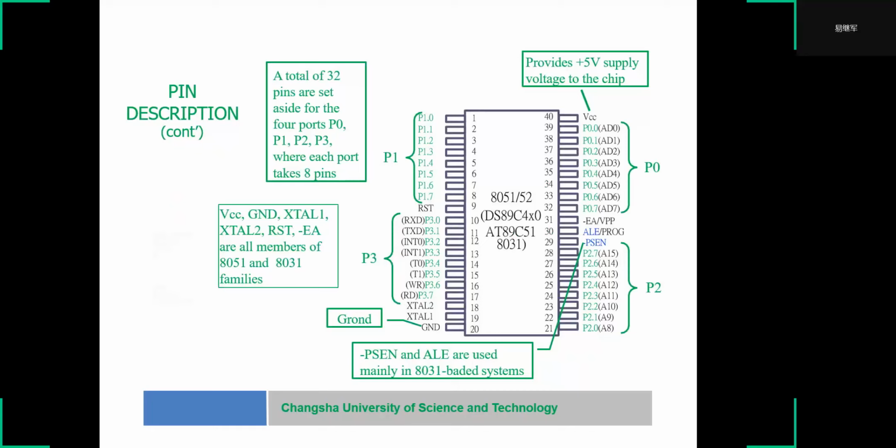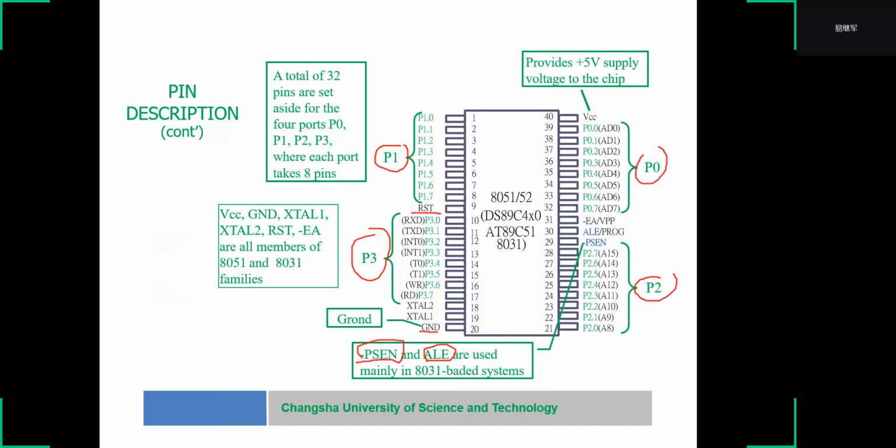These are some pins you may need to know. P1, P3, P0, P2 are for I/O. PSEN is for external memory. ALE is for the address. RST resets the microcontroller.